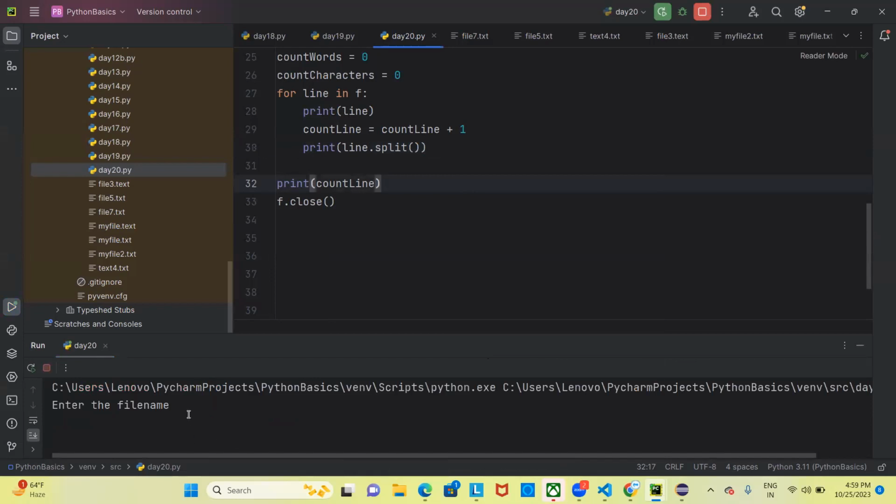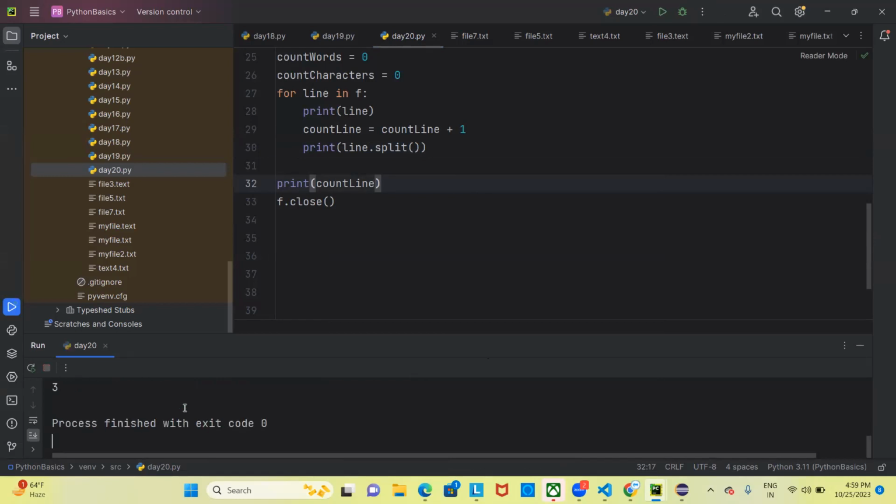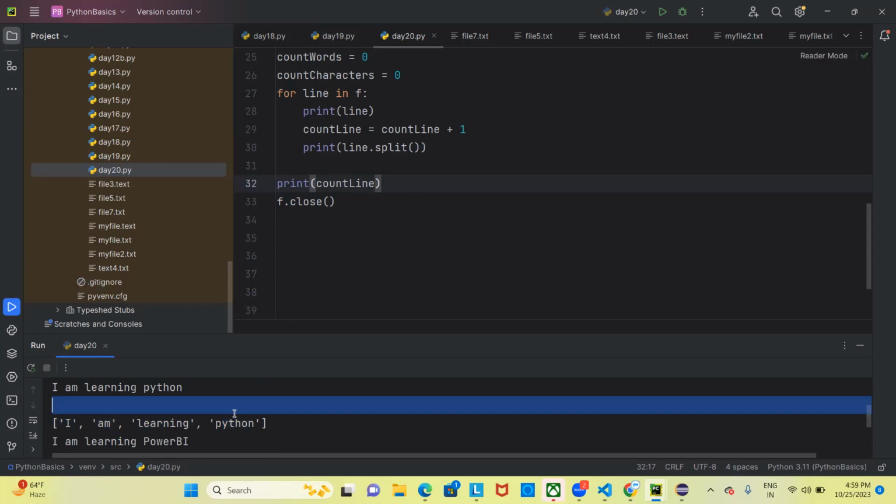Let's try to split it like this. File7. See, just split it. It will basically split it over a space only. So where there is a space, it is splitting the line, right? So every time I am looping through, I am getting the list.